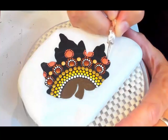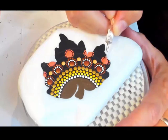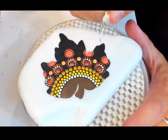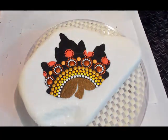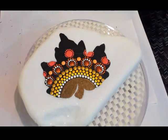And then on this one, I'm actually going to pull it all the way out to our stencil's edge here. Which I might have to do after, because it started to dry a little bit. Yeah, I'll let that one be for a minute and then fix it after. Alright, so we have one ring of coral blush. Next, we're going to use tangelo orange.